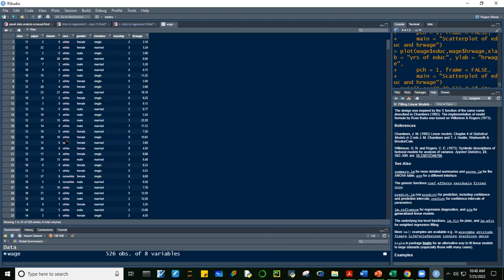Si race kunyari, white or non-white, we can use that now to see may distinction ba dun sa hourly wage ni white at saka ni non-white. Si gender, ganun din, pwedeng factor to, kasi may difference ba between the hourly wage of female and male? Also with civil status, single or married. So dito sa data natin, yung tatlong categorical variables na ito, pwede natin i-convert as a factor.